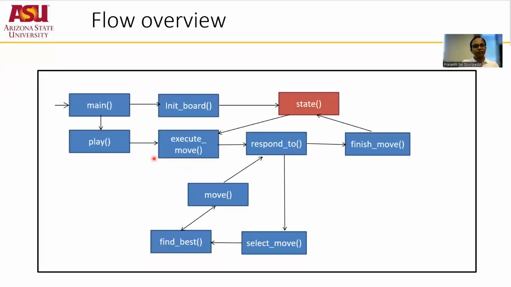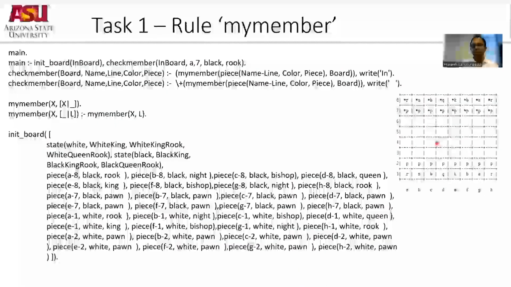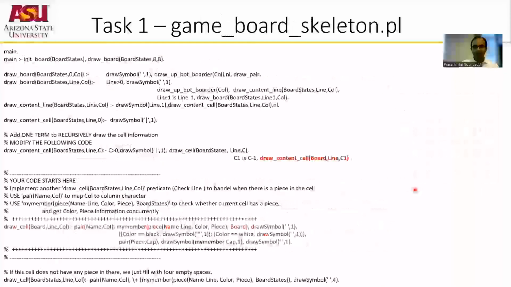So here is an overview of the flow of the code for task 2, task 3. This is not a flow diagram, but it is just to give an initial view of what are the various aspects of the code. So you call a function main, and main first initializes the board and sets the initial state. The initial state is, as you would have seen it in this board over here, with the pawns set in the base state of a chessboard.